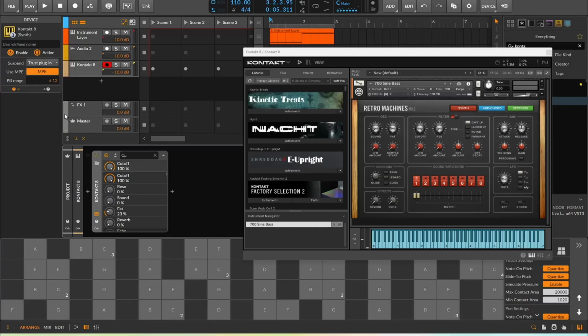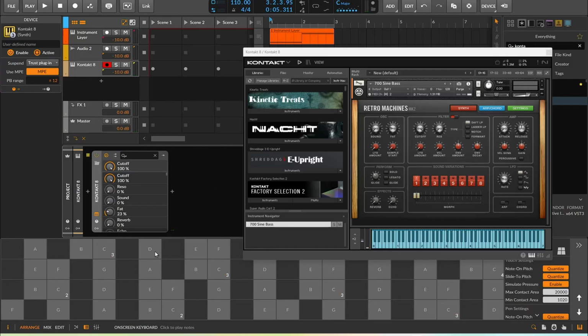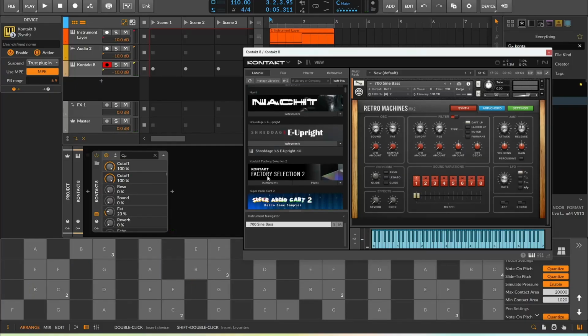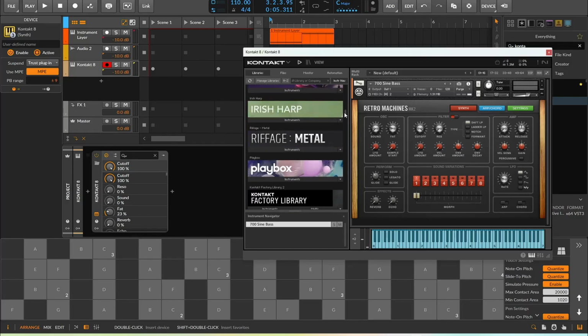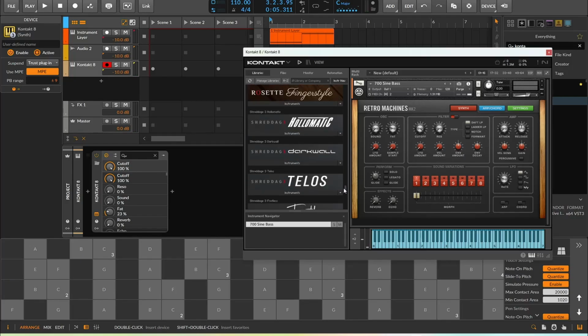Over here on the pitch bend range, look at that. Now you can decrease it even more for even more variance. And you can actually hear it. It's changing its pitch bending. So the reason I needed that is because these Shreddage instruments do a lot with the pitch bend, especially with bending the notes and stuff like that.